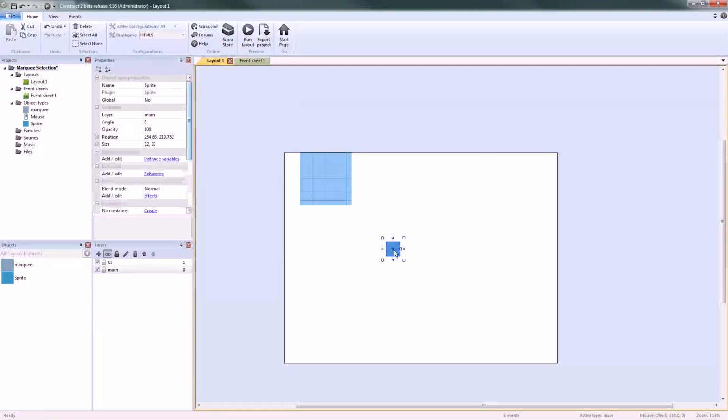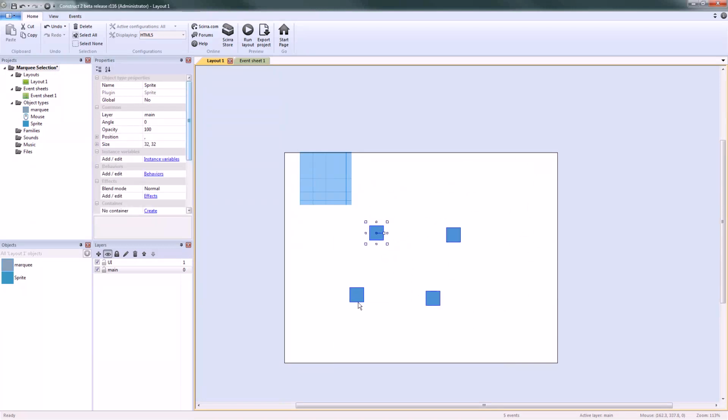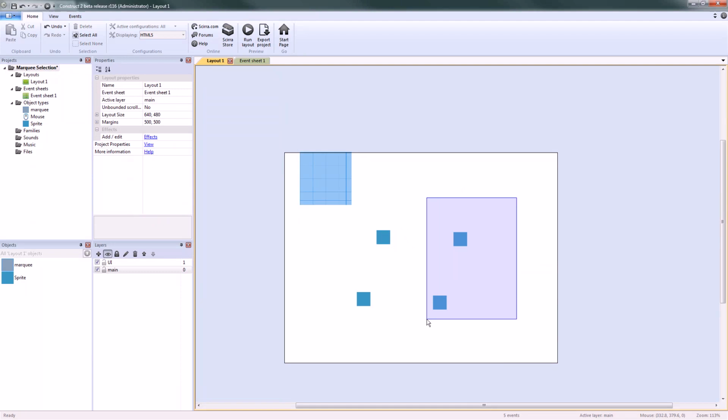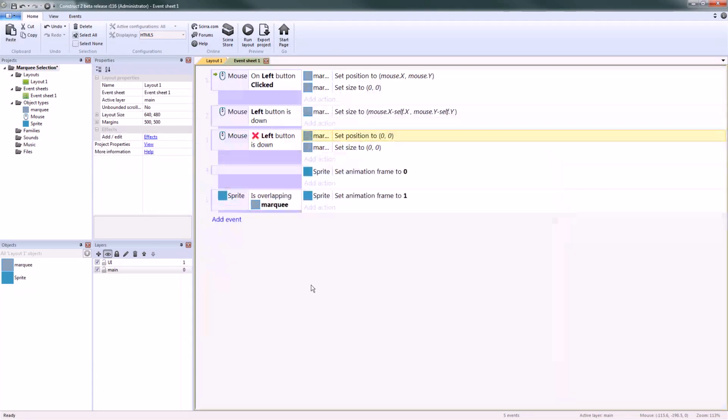Now what we want is to be able to select some objects and move them. So selection.